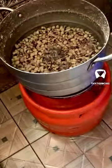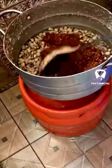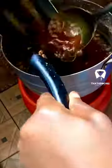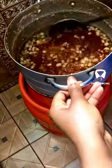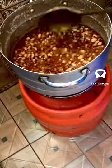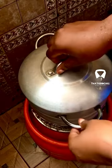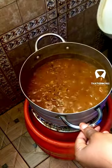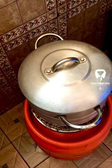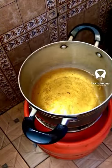Once this is ready, you can now add the mixture into your beans. Let it cook and simmer for a bit. You have to constantly check it so you don't have it burning underneath, and it's not advisable to turn it. Once your beans is set, you bring it down and then start with the next step, which is prepping the other things that you're making.